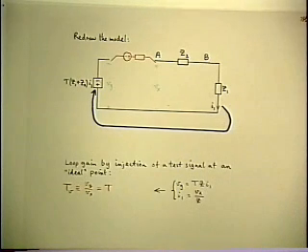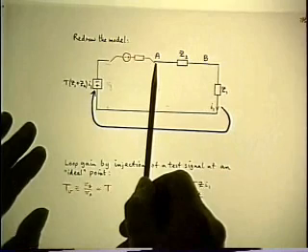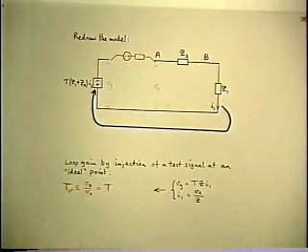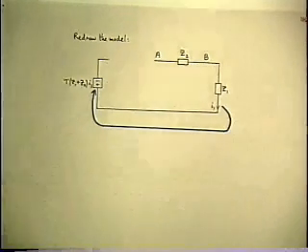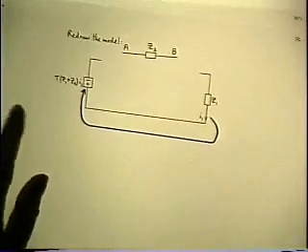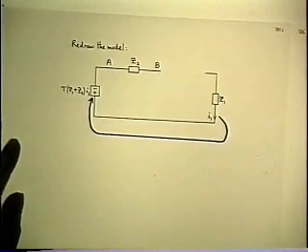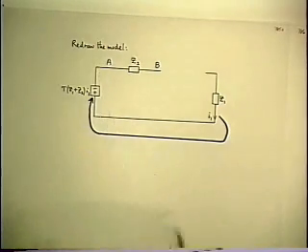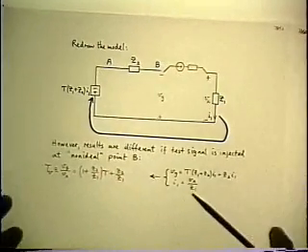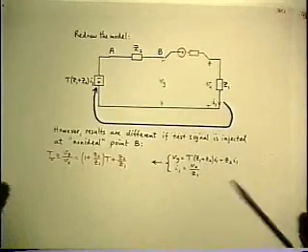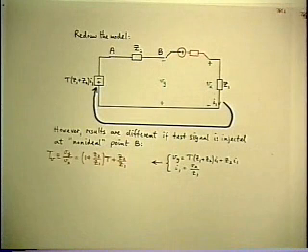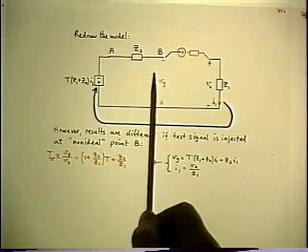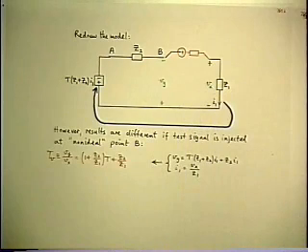Now comes the crucial step when I can't get to point A. The only point I can get to is point B, because the Z2 often is inseparable from the signal source, and I can't get to that point. And now I ask a question: what happens if I inject the test signal at the nearest available point, which isn't ideal anymore? Do I still get the right answer for Vy over Vx? Is it still equal to T?